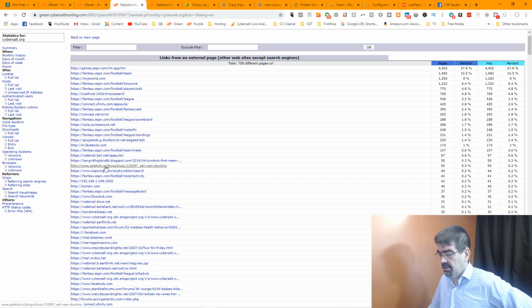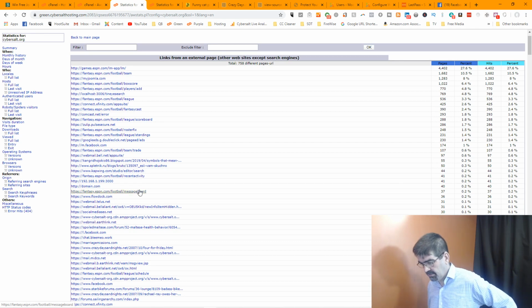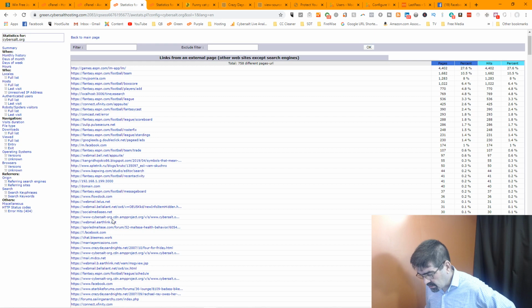Look at this. Oh, that one's Russian. I don't want to open that one up. Let's go down here. It should be an actual page. See, this is webmail.earthlink.net, so someone has opened up an email and viewed one of my images, so that's called for it.